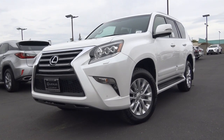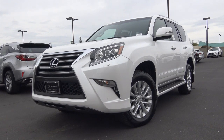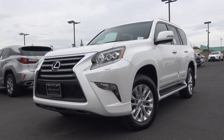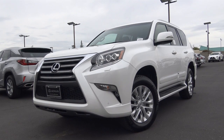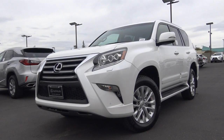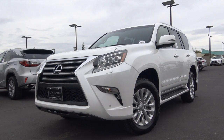You just don't see old school body-on-frame SUVs like you used to, due to the popularity of crossovers. Nevertheless, Lexus is still building its tried and true GX, a truck-based SUV that's built on the same platform as Toyota's rugged 4Runner. Anyone looking for a luxury body-on-frame midsize SUV, the GX is one of the only few choices. So let's go ahead and take a closer look and check out this 2017 Lexus GX.